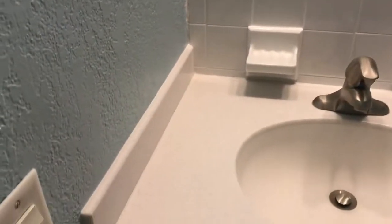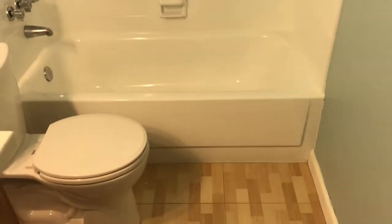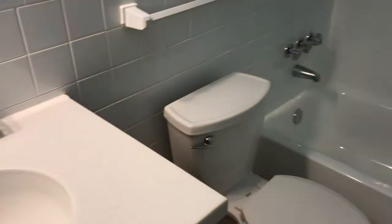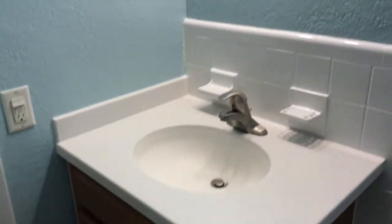Here's the bathroom. Used to be gray, now it's all white. And vanity, and top. I hope you enjoyed this video.